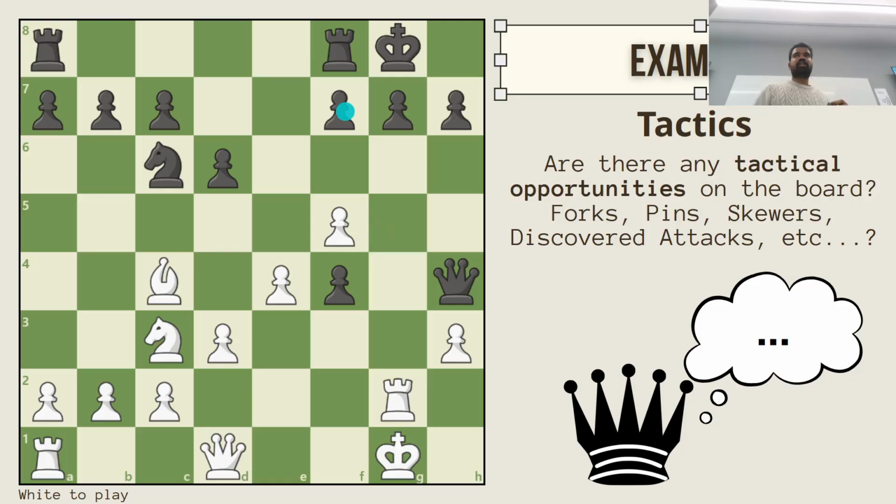And actually, if you think about it, there's no tactics on the board. Nothing out of the blue, no wild moves, no tactics that we can do in this position. If there was a tactic, we'd have to look for it, and if there was a really nice tactic for white or for black, that would gain an advantage or a disadvantage for whoever is on the receiving end of the tactic.